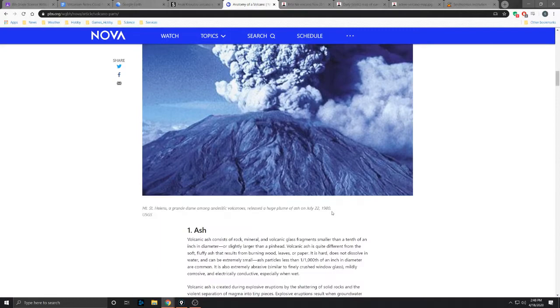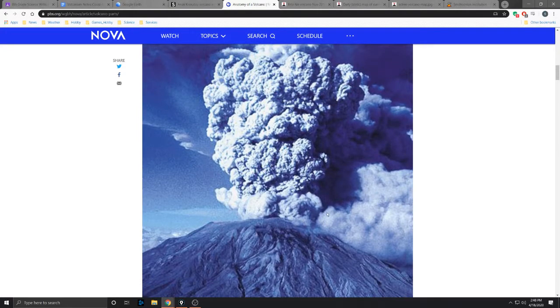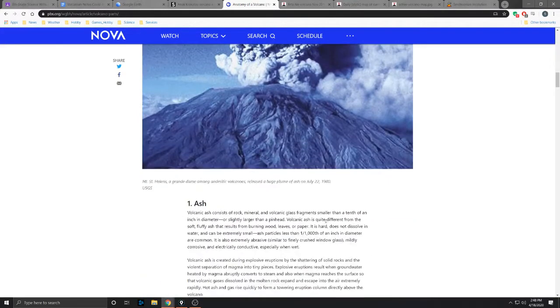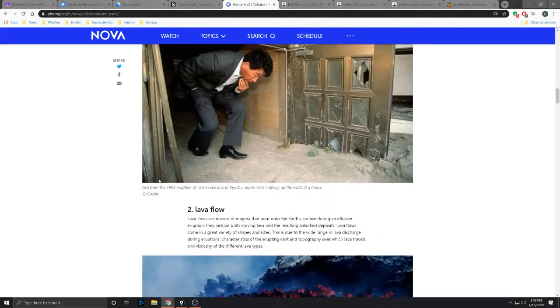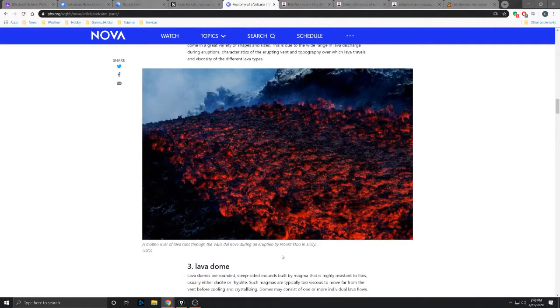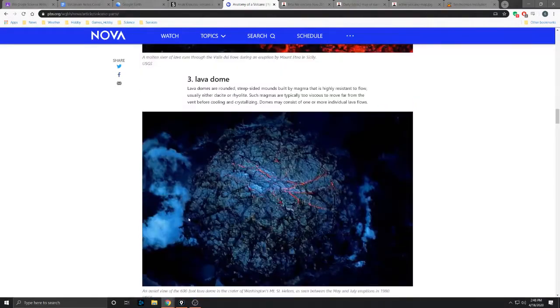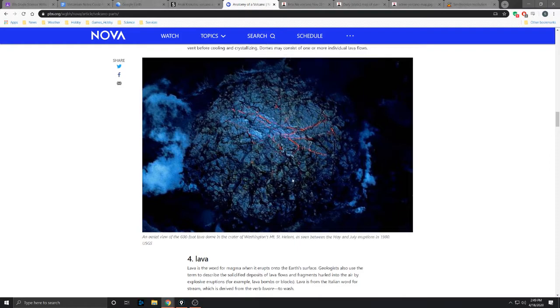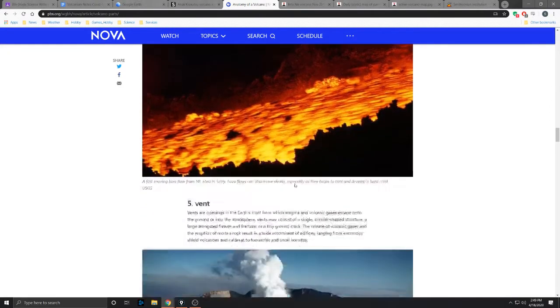Again, this is the Mount St. Helens eruption from July 1980. You can take a look at that big eruption. I've shown you guys that before. I thought this was pretty interesting. It goes into lava flows and ash flows. In Japan, you can see halfway up their door here, the ash is solidified into almost a concrete-like material. Fields of lava poured out of this. Lava domes are created. You can see the cracks inside of this particular thing here. This shows us that it's cooling off. This lava dome in particular is in one of the vents in Mount St. Helens. Lava, again, just really cool to look at.